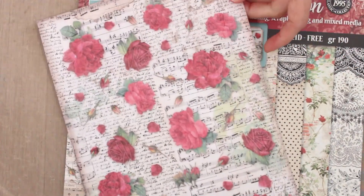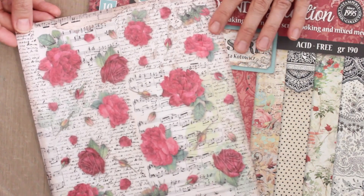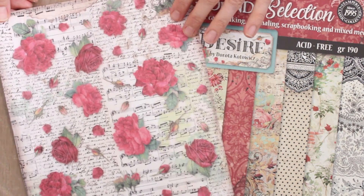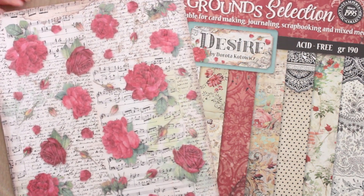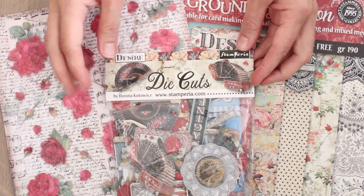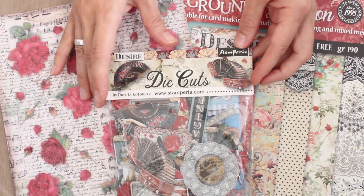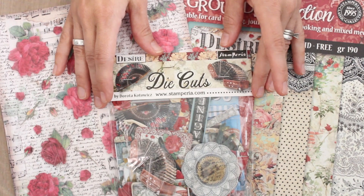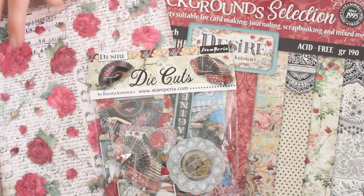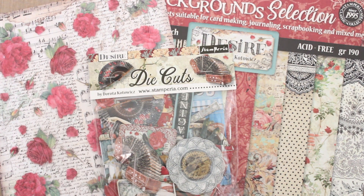To go along there is a sheet of rice paper as well, because this is what Stamperia does so beautifully — we've got some sheet music, some text, and those beautiful florals, and we'll talk about how to use that rice paper. To coordinate, we've also got a pack of 28 chipboard die cuts with a really unique style: there are labels, florals, musical instruments, and some old-fashioned tango dancing too. Everything is coordinated to make it easy to create beautiful projects, so today I'll share a few card designs with you and a couple of fun techniques, adding sparkle and shine with some favorite mixed media supplies.